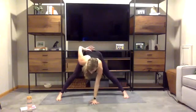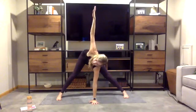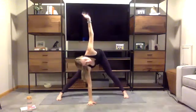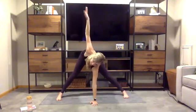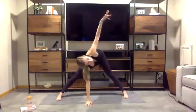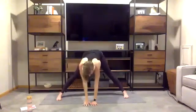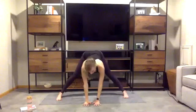Another option would be to place one hand down and then reach the other up, coming into a wide-legged forward fold twist. And then matching that to your breath, inhale brings your fingertips up, and then exhale comes back to center. Find some movement here that makes sense to you. Maybe it's bending into both knees. Good. Come back to center.